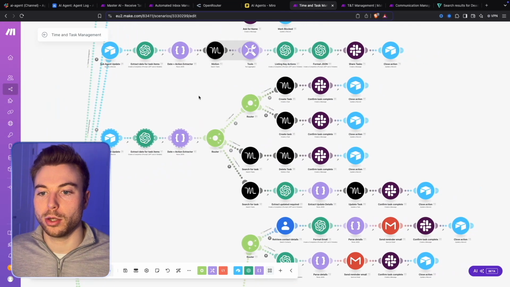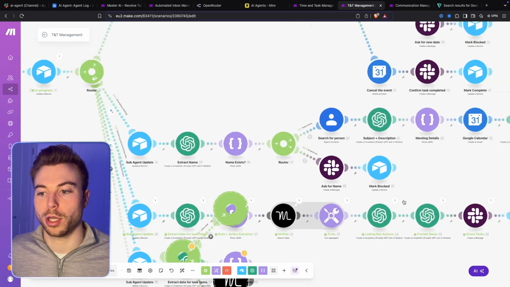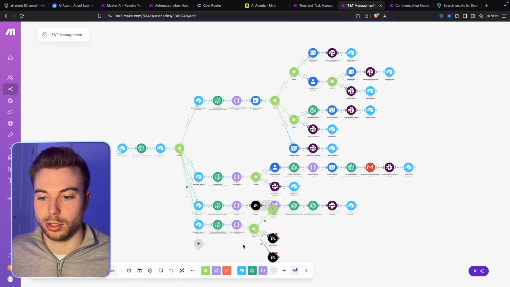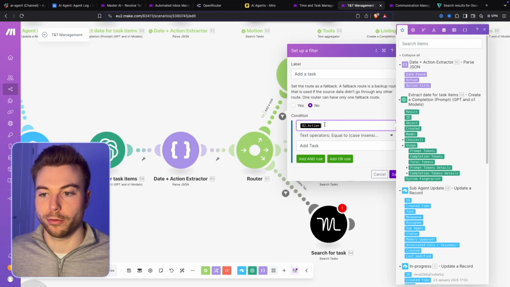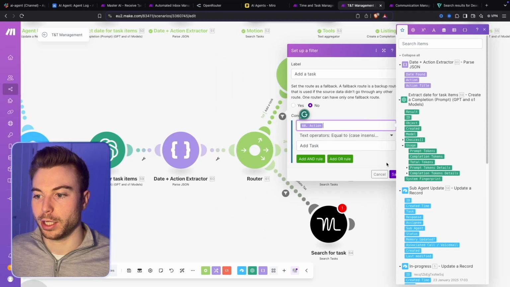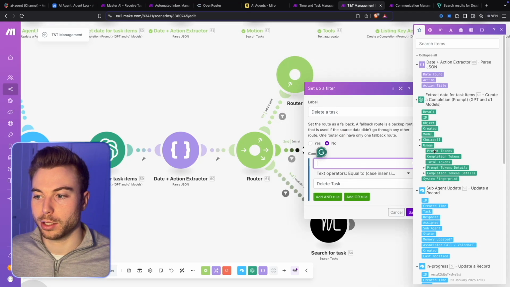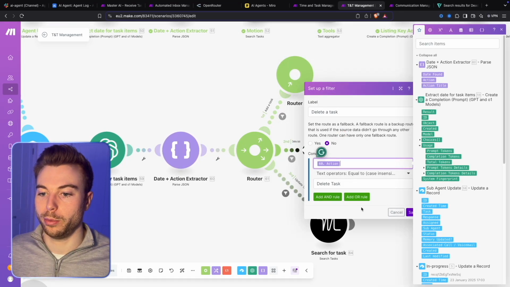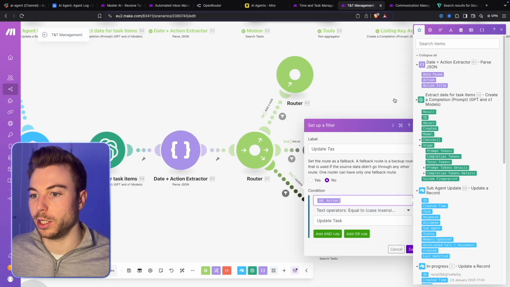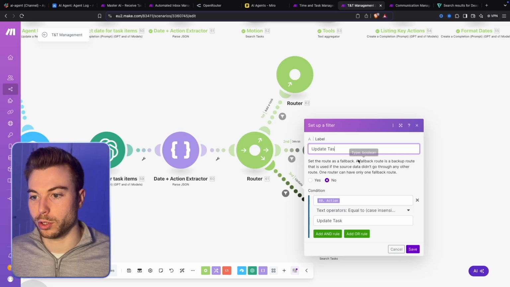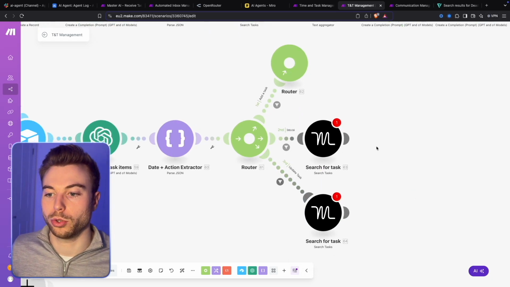So what we need to do is have a filter that goes through for the first couple of tasks. If we come into here, we're going to add that in so that we can walk through it a bit easier. So we've got the ones in here. Again, what we're looking for is the action as add task, or we've got delete a task, or at the bottom here, we've got update task. So what we're doing here is actually using make.com. We're using make.com to update our Motion tracker.